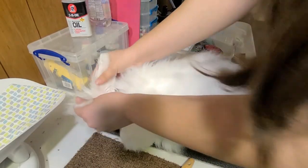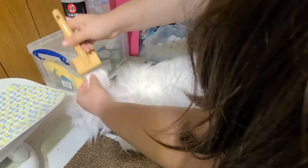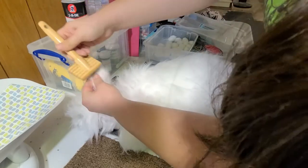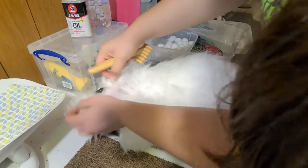Feel your rabbit. He's got some matting on his ears but I like to keep the ears fluffy. I did cut some of it out. Remember, gently, because you've got the tip of the ear here. I like to put my finger in the way so I'll hit my finger before the bunny. I may have to cut that one out.